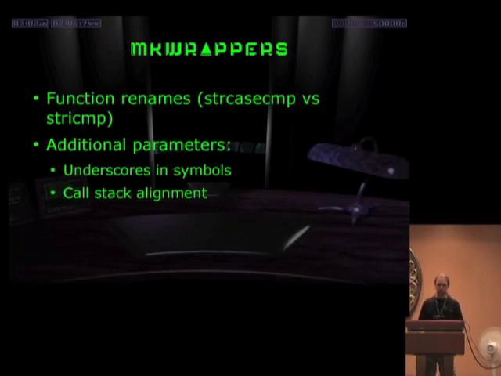And, as Anna said a while ago, we have an underscore problem on different operating systems. And also on OS X, there's a call stack alignment problem. It needs to be aligned to 16 bytes. So this also was handled by the wrappers.